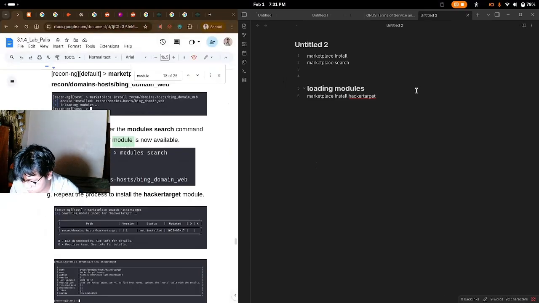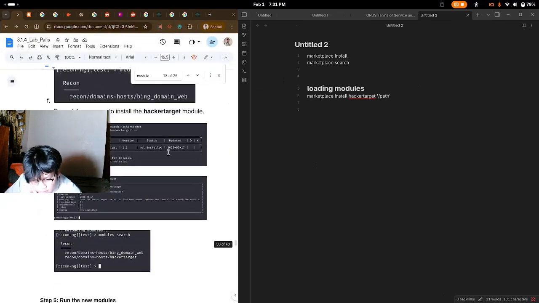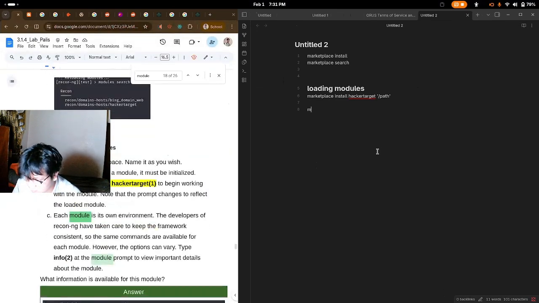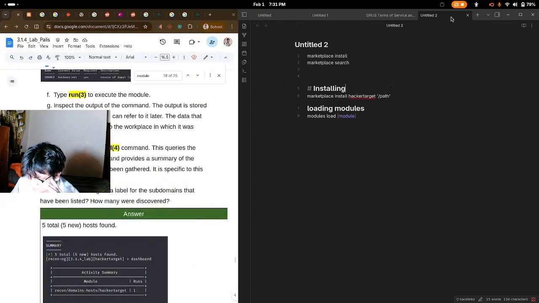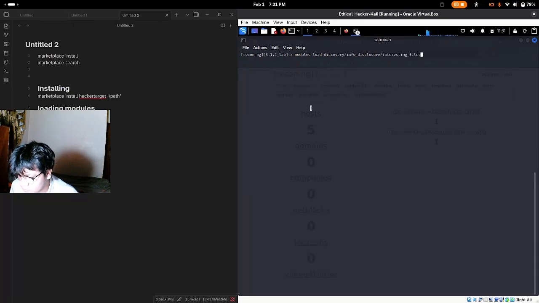Then how to load, modules load. This is installing. Right. Modules include interesting files, no? All right.